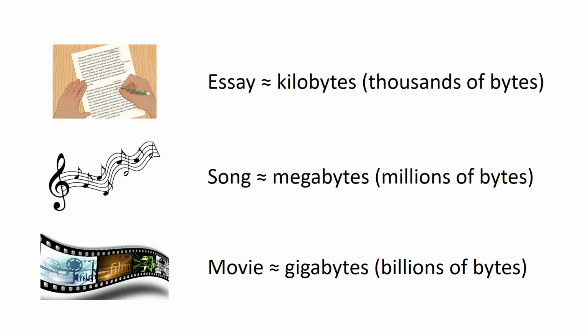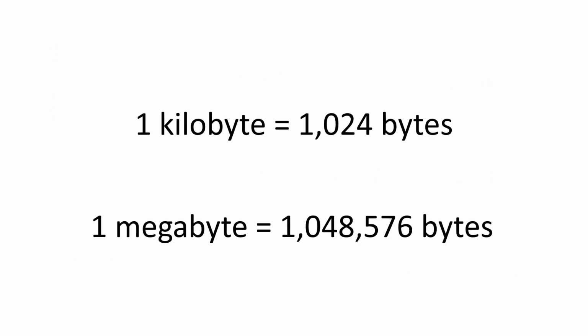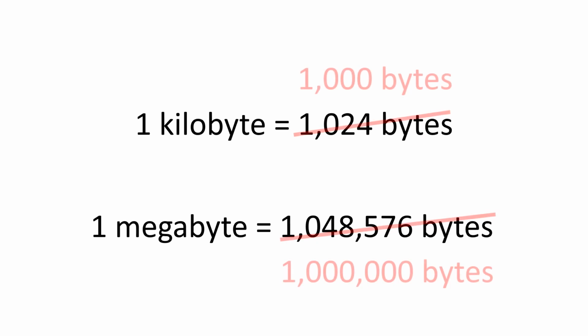In the early days of computing, it was generally understood that a kilobyte was actually 1024 bytes because it was an even power of 2, 2 to the 10. And a megabyte would be 2 to the 20, or 1,048,576 bytes. In today's world, it's really hard to say for sure, but kilobyte now usually means 1,000 bytes and megabyte means 1 million bytes. It all got ruined because of business and marketing practices to make products appear more impressive.